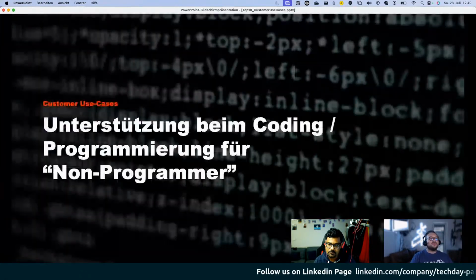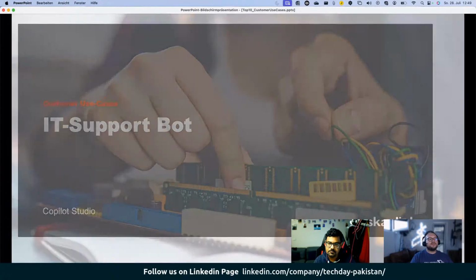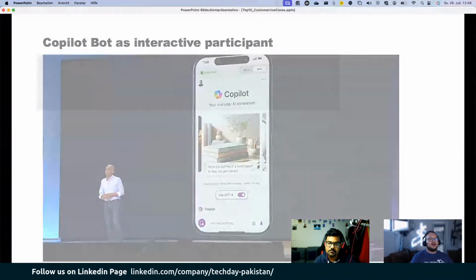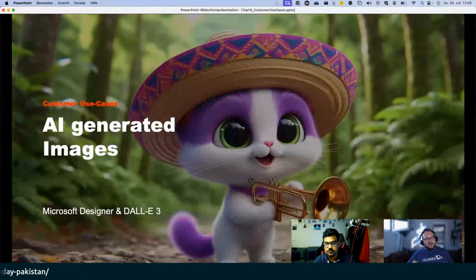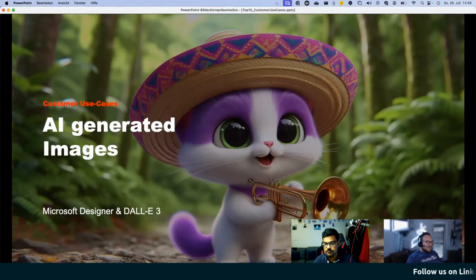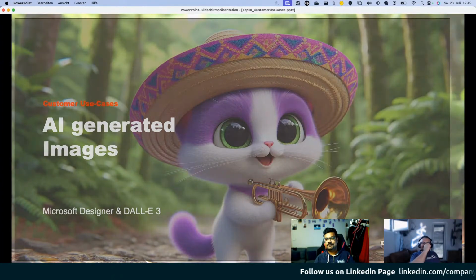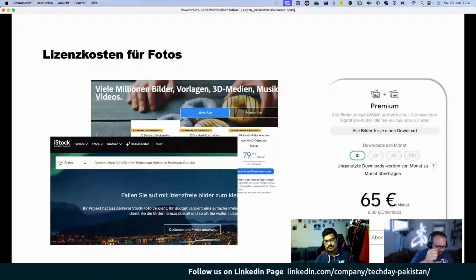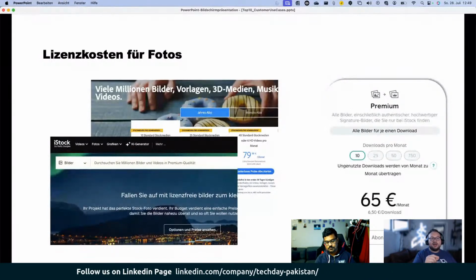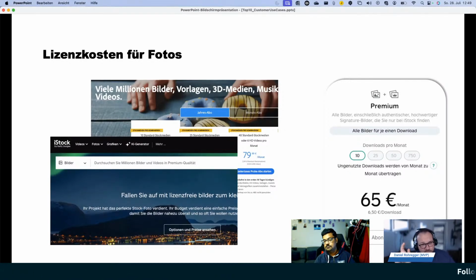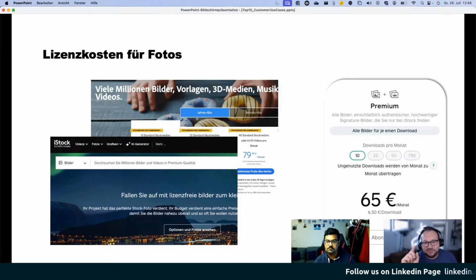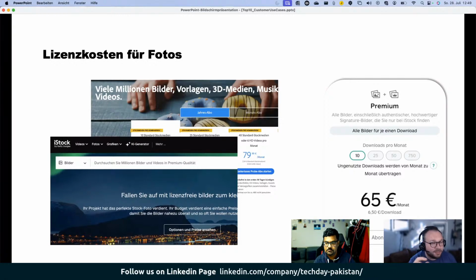And the last thing I want to show you for today is, and I'm sure you know that, but I have a very special thing here. You can generate pictures with AI. You have already seen that. And I always know the pain, because people say, does it really have a benefit? And yes, for the marketing department it has, because if you have iStock or Shutterstock, it costs a lot. For 10 downloads a month, you're paying 65 euros, in this case 6.50 per picture. And Copilot gives you 4 pictures with one prompt.